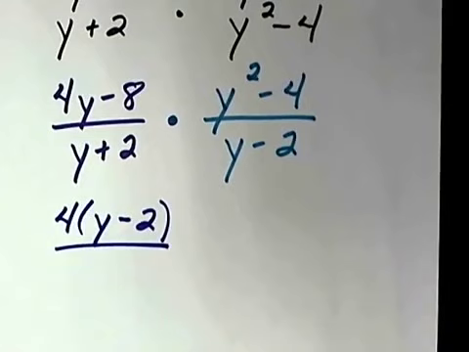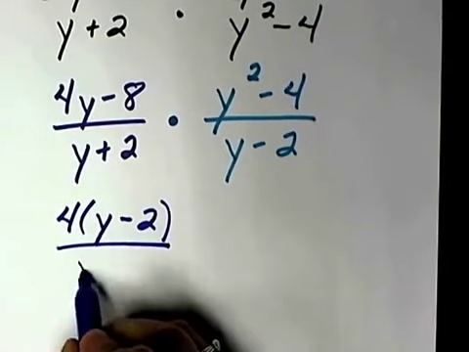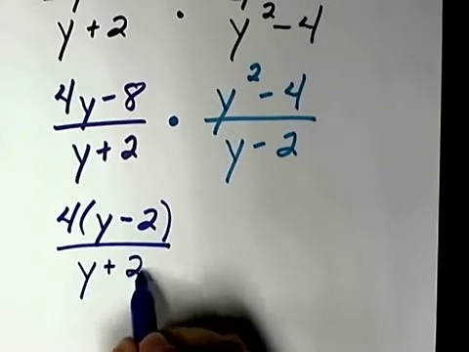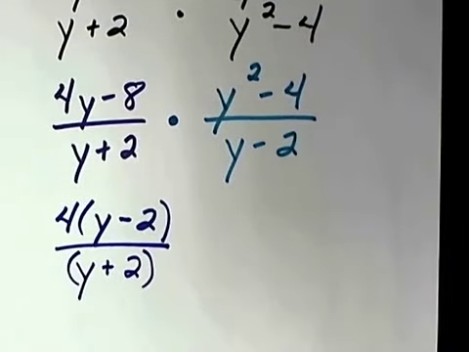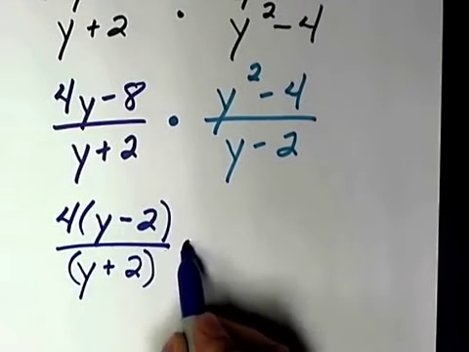On the bottom I have y plus 2. There's no greatest common factor there, and y is to the first power. When there's no power up there, remember that's an invisible 1 on your shoulder, always with us. Since it's y to the first, I cannot break that down any further. Like I did on the earlier problem though, I want to put the y plus 2 in parentheses to remind myself that it's that entire quantity. You need to think of it that you pulled out a 1 out of there, and it's out in front, so you have 1 times that quantity. You can think of it that way as well. And then we continue on.